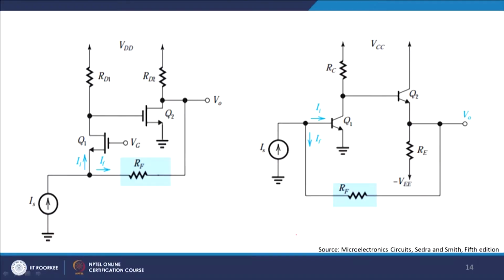This is another example. I will not talk about BJT, maybe a MOS device you can see here. This is basically shunt again. So, you see here I am giving a VG, I am giving IS, as in the previous case. This RF is basically in series with this one. As a result, the voltage across this will be feeding back in the reverse direction, and you automatically get a negative feedback concept in this case, for a shunt case.